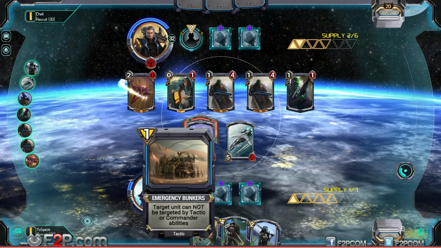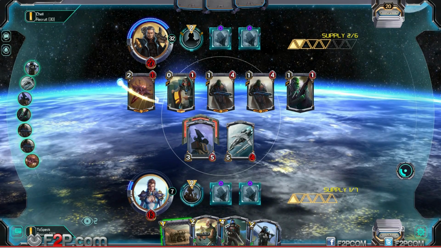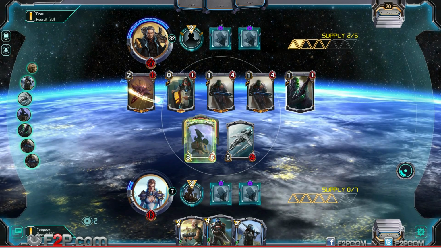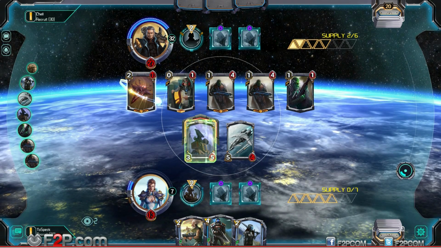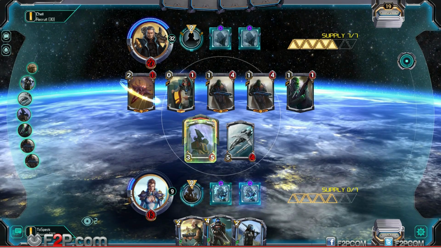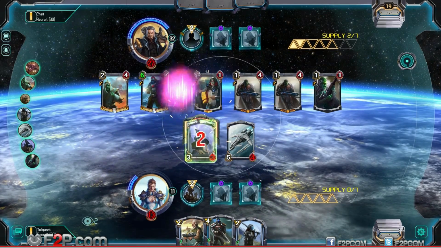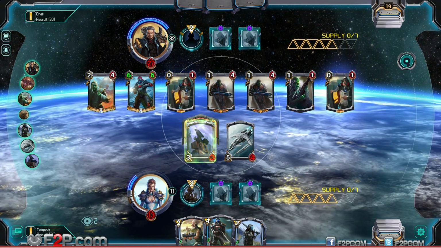1, 2, 3, 4, 5. So you'd have to throw everything at that to destroy it, and he can't use any tactics cards to destroy it. So that's good for us. That's not too bad for us. So he's killed himself off there. What's he done? Yeah, he's just trying to destroy it now, which is fine, because we've got another one coming out now, so that's good.